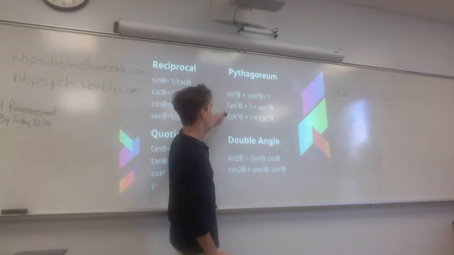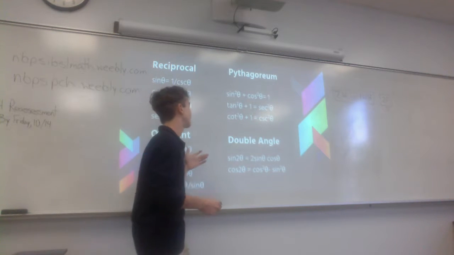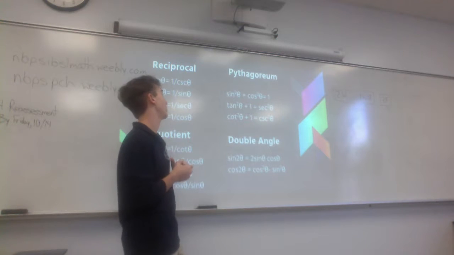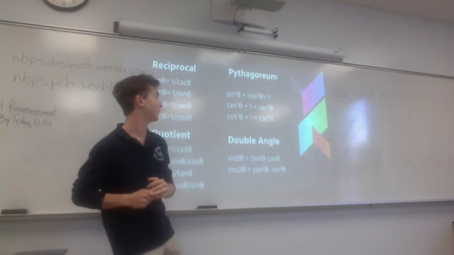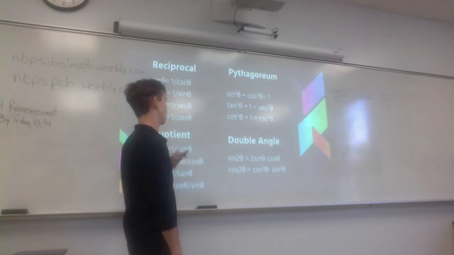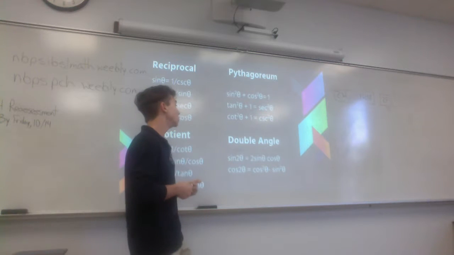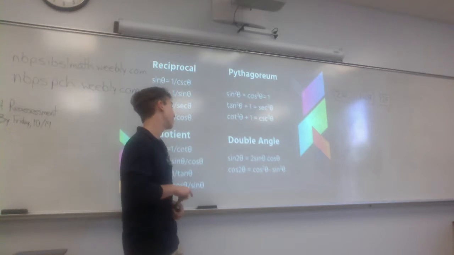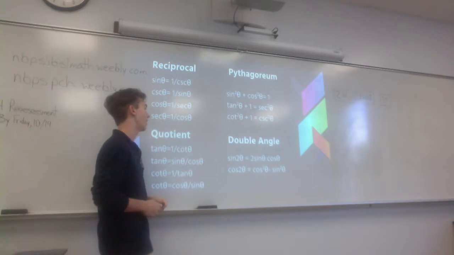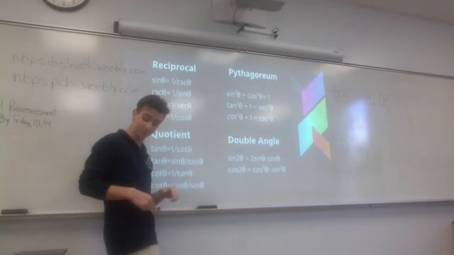And we have some others, for just the non-basic sine and cosine. So tangent squared plus 1 equals secant squared, and cotangent squared plus 1 equals cosecant squared. And also your double angle formulas, which are a little bit different from the rest. Sine of 2 theta equals 2 sine theta times cosine theta, and cosine of 2 theta doesn't really relate too much to sine 2 theta. That is cosine squared theta minus sine squared theta.